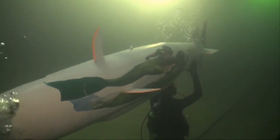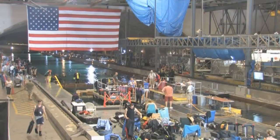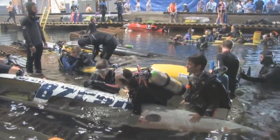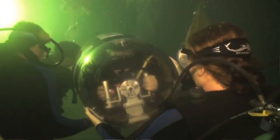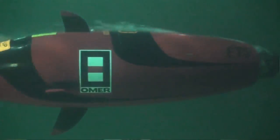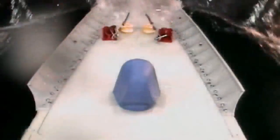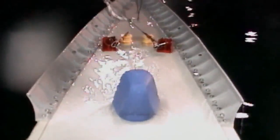Every two years, the basin hosts the international human-powered submarine races to challenge and inspire high school and college kids in science and engineering. They look at hydrodynamics, buoyancy and stability and weights, and systems engineering — a whole myriad of different types of real-world design challenges. Those students may not come up with the ship of the future every time, but chances are the Navy's next warship will sail here in the Maryland suburbs before it ever reaches the sea.